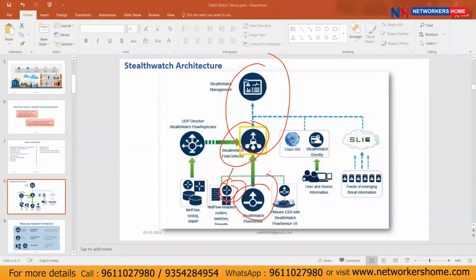What is the responsibility of the flow sensor, UDP director, and flow collector, these three devices? Am I clear? So, Sushil, the UDP director collects the data from the servers. Maybe it's a server, because every device can be a server if we configure it so. Exactly. Yes, it will collect the data directly from the server and then provide it to the flow collector. It is not collecting data from devices like sensors.